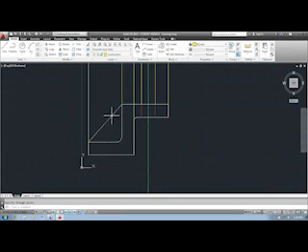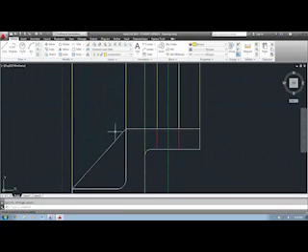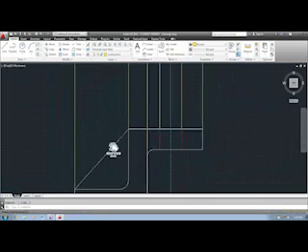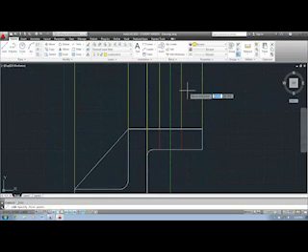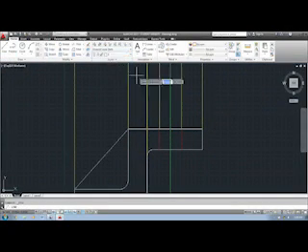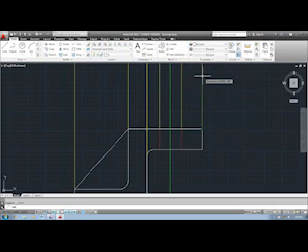And then I'm going to go back to my zero layer, come up a bit on the lines, and start constructing.